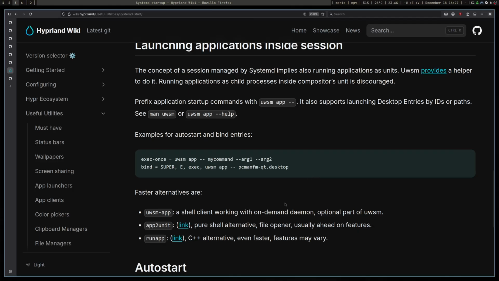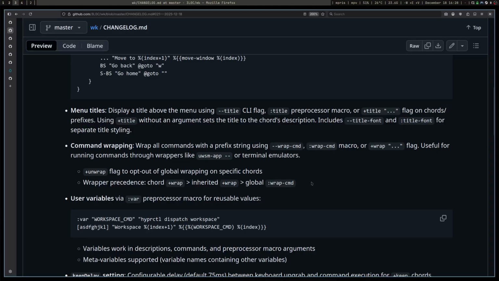So that's sort of the motivation for why I added this. You can use it for a lot of other things though. And if you are on Hyperland and you do use UWSM, then this wrap command option will be very useful.